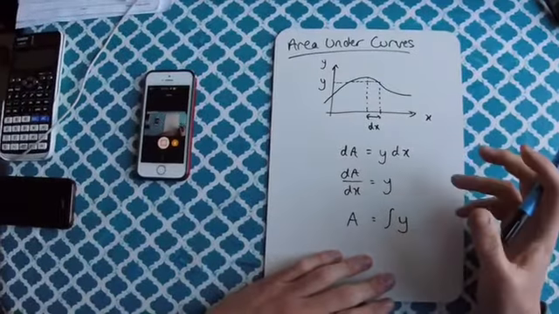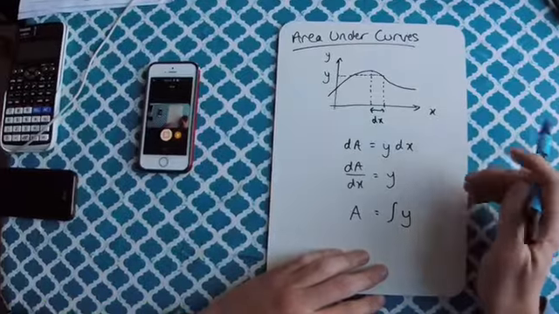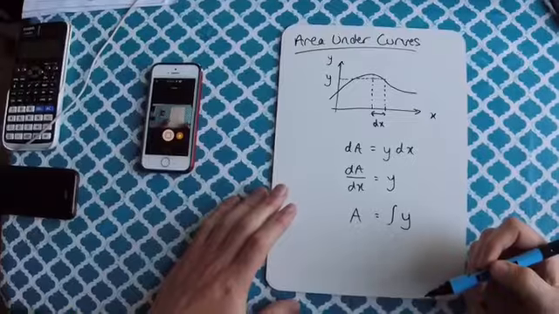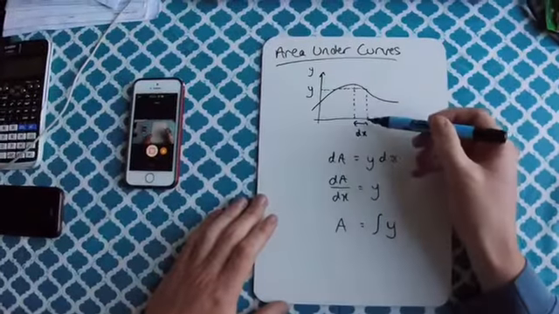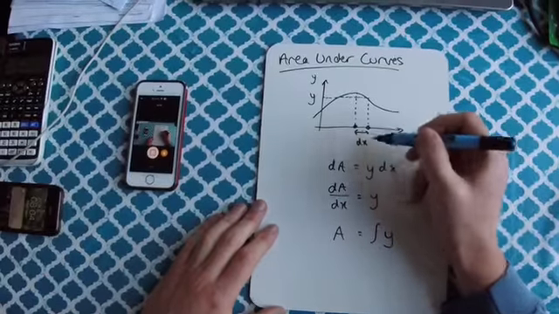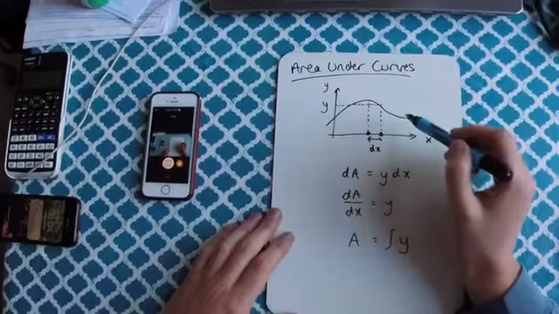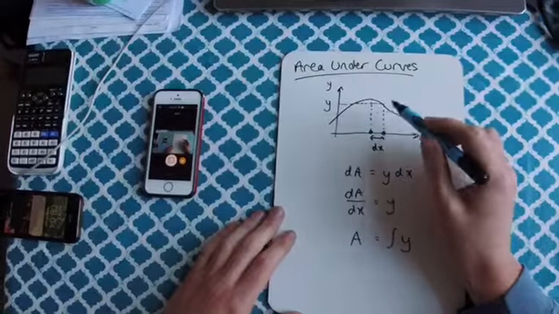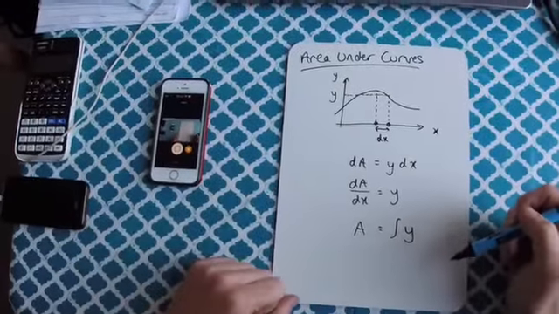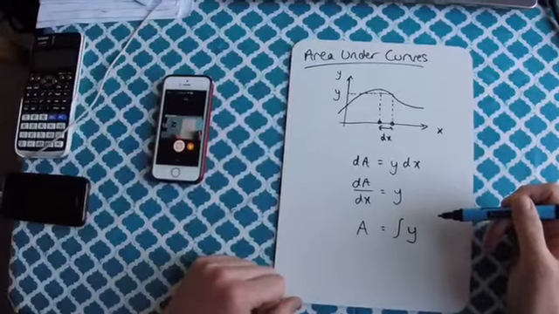The textbook goes through it a little bit as well, so feel free to have a look through that. But essentially, we're going to be finding definite integrals for the area underneath curves between 2 points. As long as I know these 2 points on the x-axis, and I know the function of the curve, if I integrate the function of the curve between these 2 points, I'm going to find the area underneath that curve. This is just a bit of how it works. Hopefully that makes a bit of sense, and then we'll go through the examples in the next videos.